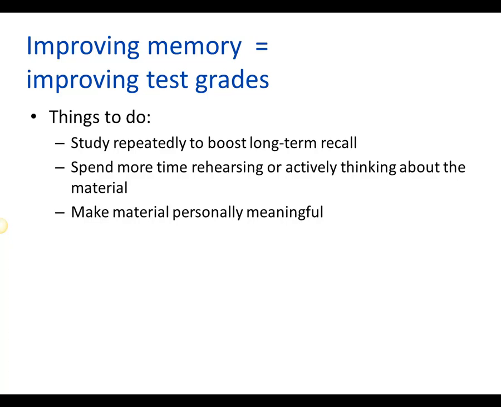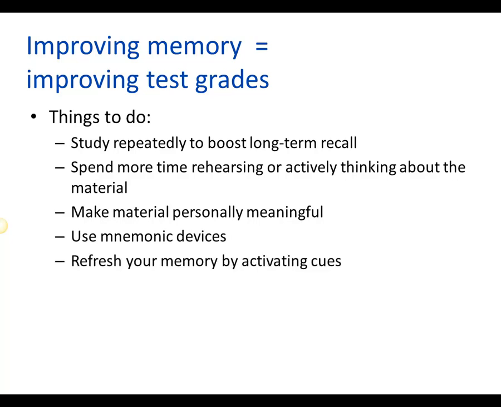Make material personally meaningful. That's that self-referencing piece. How can you connect to the content so you can remember that information for an assessment? Use mnemonic devices. We're going to use one towards the end of the semester when we talk about personality. We'll use the word ocean for our 5 personality factors. We use mnemonic devices throughout sciences, especially when we try to organize a lot of information. Refresh your memories by activating cues. Test yourself. Get reading checks from a friend and just get their questions, and then just see how you do about recalling the content on those assessments.